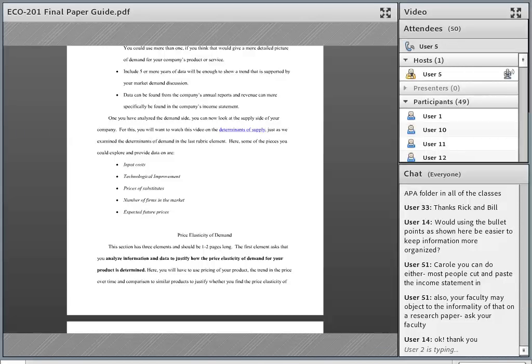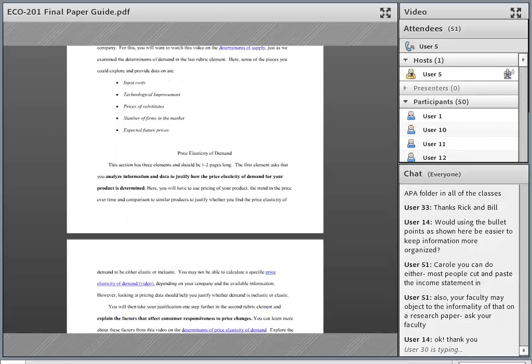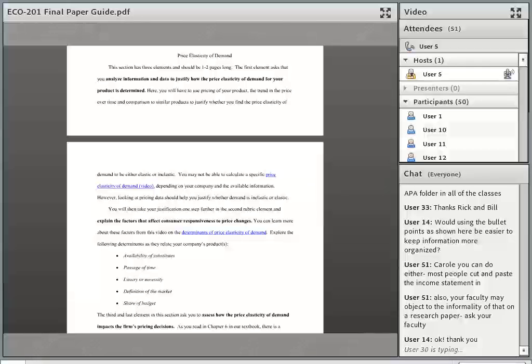I do want to follow up with that because this is going to be helpful on the next section. So when we get into price elasticity of demand, in this section, we also look at the determinants of that. And that one, to get an exemplary grade, you do need to address each of the 5 that are listed here and that we cover in our textbook and talked a lot about in our discussion last week. So that might be a good place, because you know that you have to address each one for full credit on your final draft, to make a bulleted list to make sure that you don't miss any.